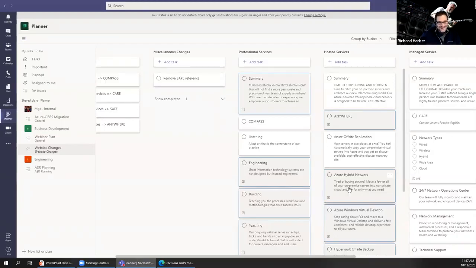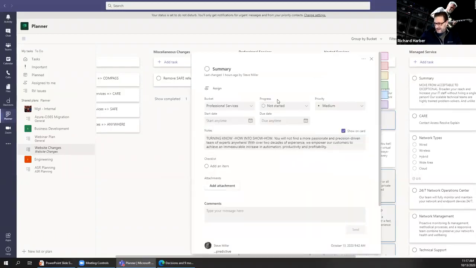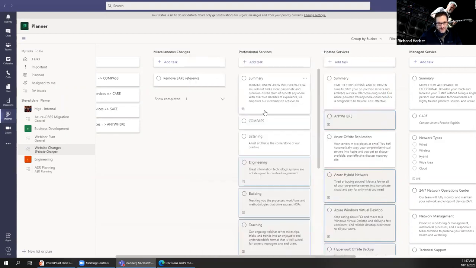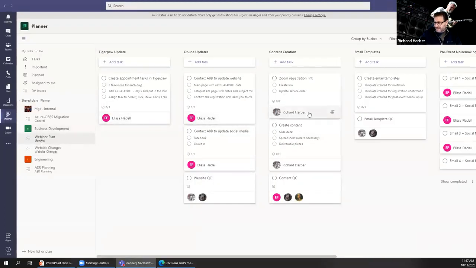Do something like this. Set up a quick and dirty plan, where you start to list out all the changes of things that need to be done, right? And then you share this with your group. And then everybody, if you can pardon the pun, everybody's working off the same sheet of music. It takes 30 seconds to create a plan. It really does. And you can take it a step further by assigning people. And when you assign people, it automatically will task them. That task will appear in Teams. That task will appear in Outlook. They will know exactly what they're supposed to do.